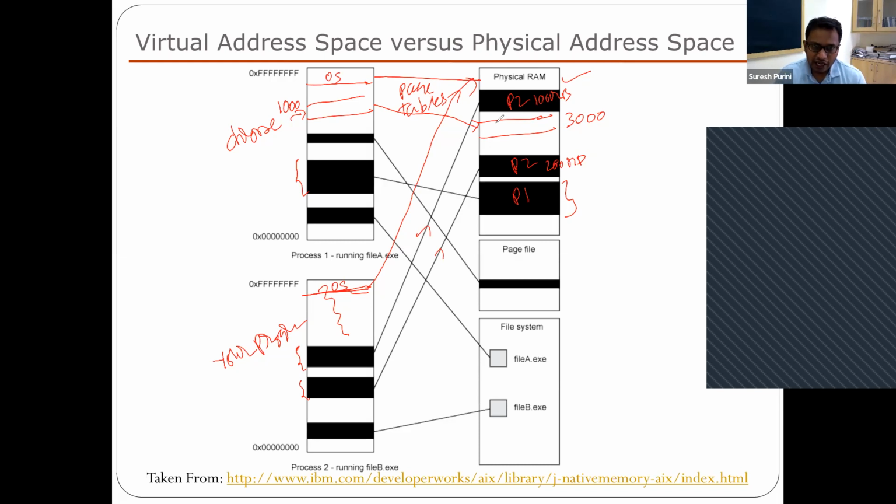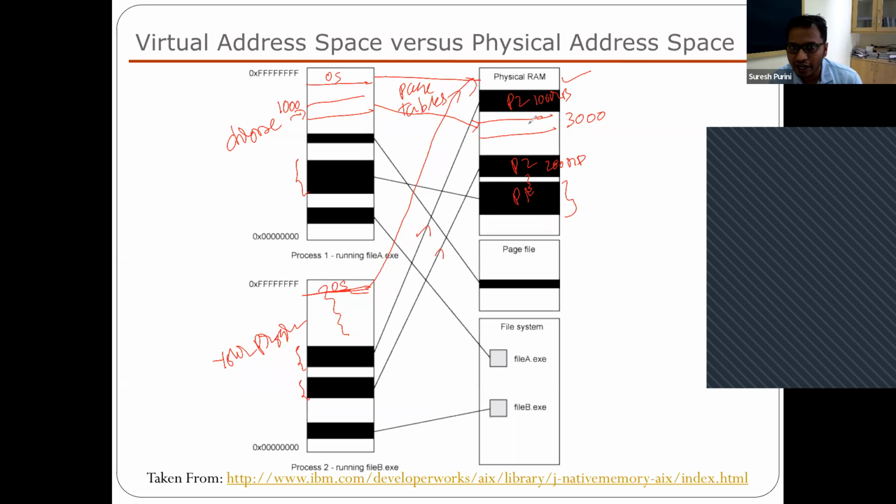And there are other reasons too. You get many nice properties. These two processes are completely isolated from each other. For example, let's say there is a bug in process P2, and process P2's stack keeps growing and comes and overrides process P1.